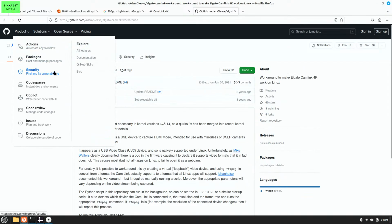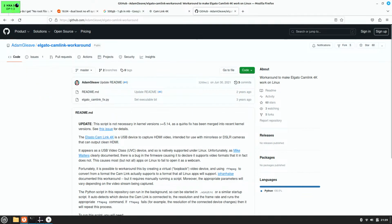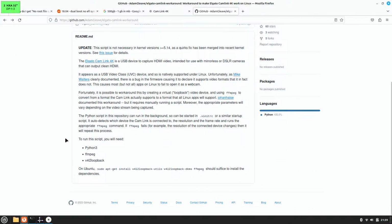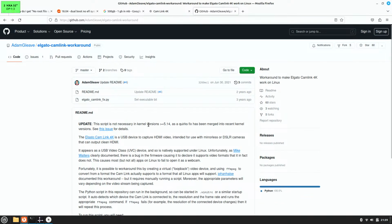So fully. So okay, run the script only. Okay, interesting. So it has a USB device. So this version 5.14.